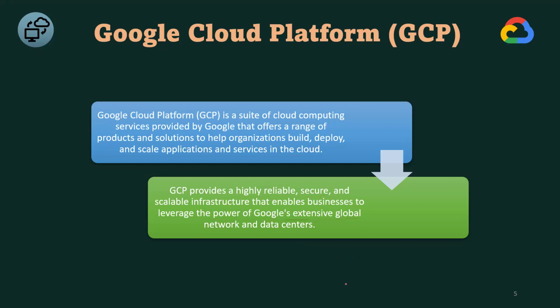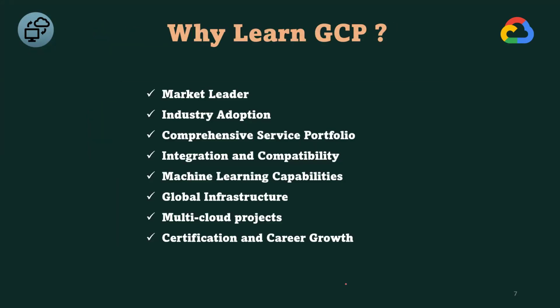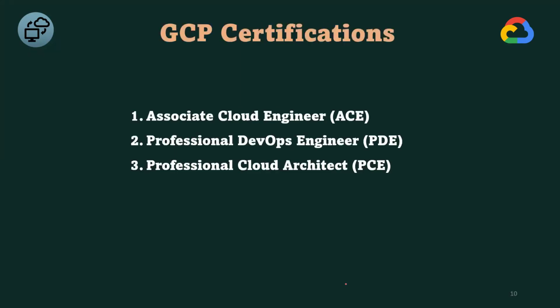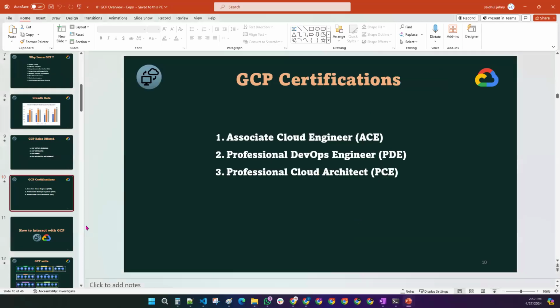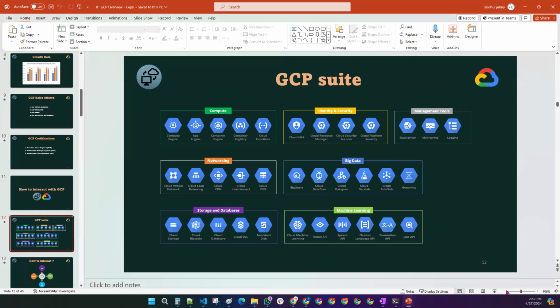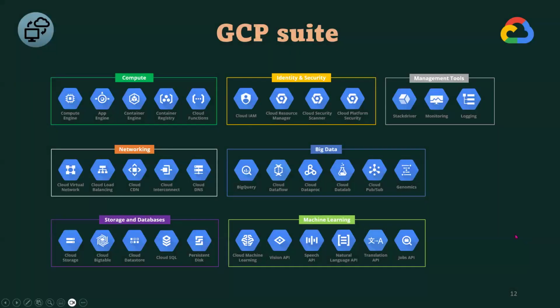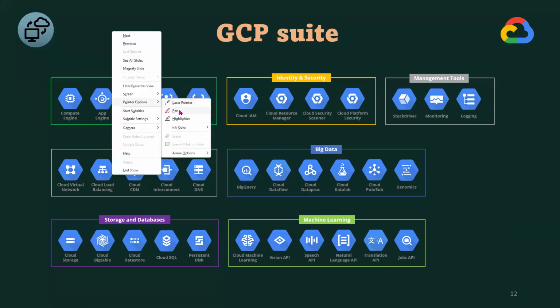If you ask me, sir, can you show me what services it is providing? One minute, guys. Yeah, here it is. Google Cloud Platform is providing you the set of services for you to build your application, scale your application, and deploy your applications. Sir, can you name a few services? You have plenty of services here.